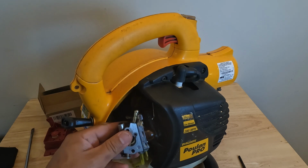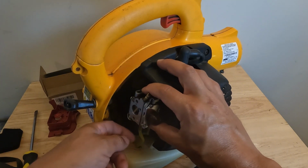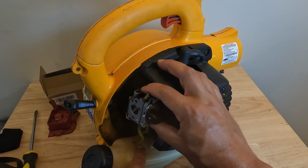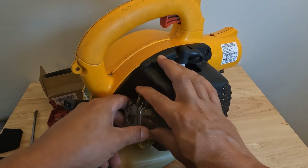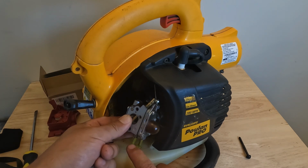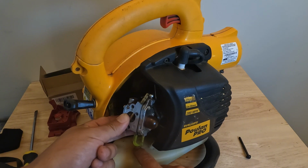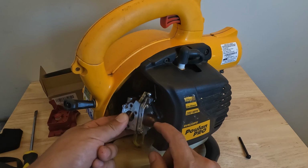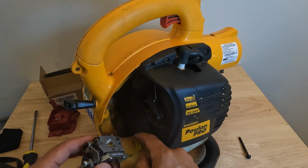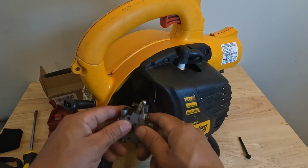Now the only thing holding our carburetor on is our fuel lines. I want you to take note of the way these fuel lines are. You can see this larger diameter fuel line right here. That's going to go to our fuel filter, and that gets connected to the back. This is our suction. This is what brings fuel up into the carburetor. So when we press this priming bulb, fuel is going to come through the fuel filter, up this line and into the carburetor, and then any excess is going to come out of this smaller line right here. This terminates about an inch into the tank and just dumps the fuel back in. I just want you to take note of that.